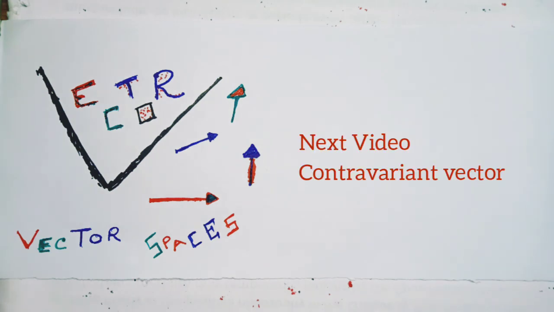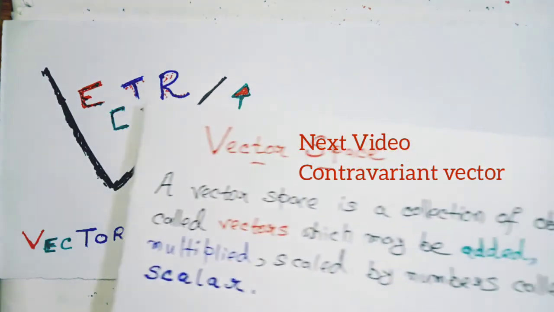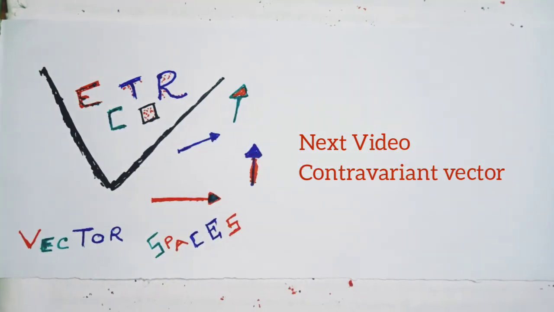So just watch out for my next video, in which I would be speaking mostly about how vectors change with the change of coordinates, and obviously the most important part, what is a contravariant and what is a covariant vector, because unless we understand what is a covariant and a contravariant vector, we are unable to understand Einstein's field equations. So that brings us to the end of the video.